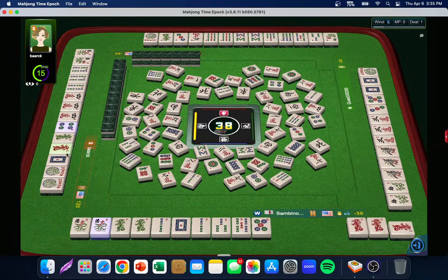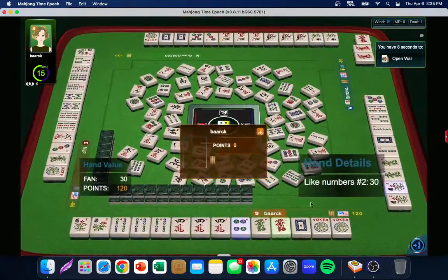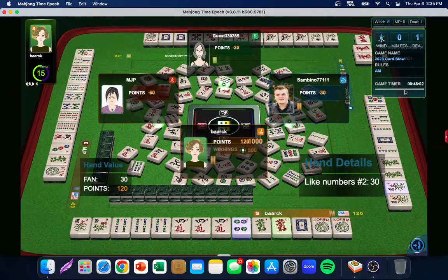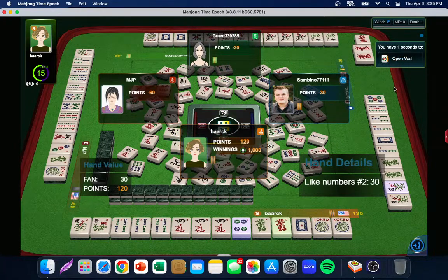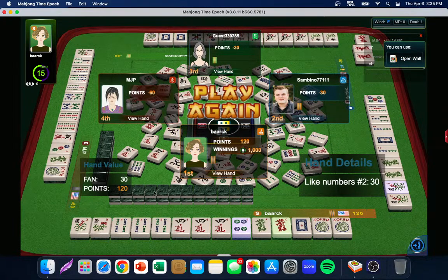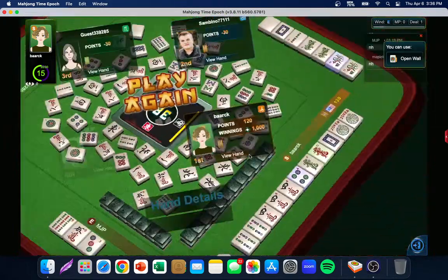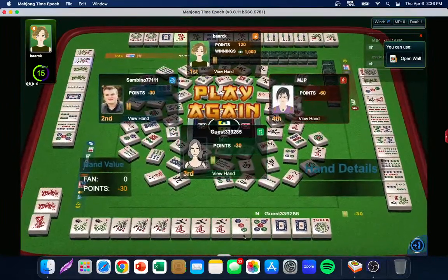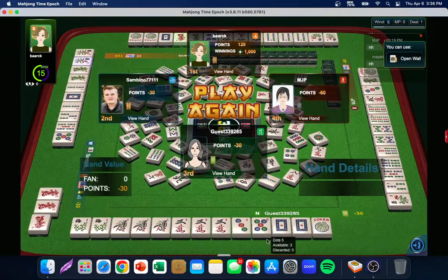Mahjong. Very nice. They were waiting on the single dragon for the any like number concealed hand. Very nice hand. Yeah, we'll give her a nice one for that because that was unexpected, but very nice. All right, so we had any like numbers with four concealed. And then they probably thought it was a safe discard, so that's why they got rid of it. But then we had a lot of bamboos here, potentially maybe trying to build up with the consecutive run with the dragon flower potential.